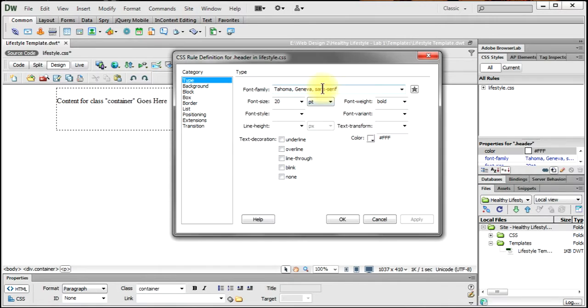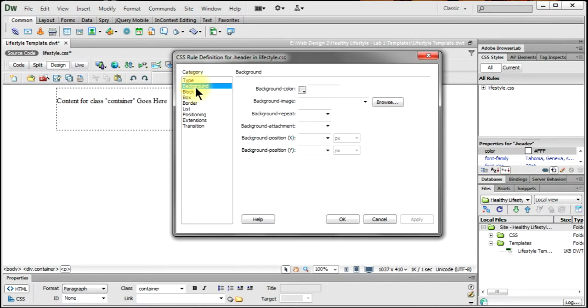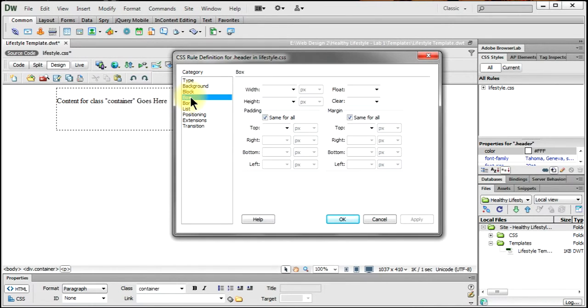So that sets the type when I start typing. Next, I want to go to the background. I want to give this header a background color. So you can either use the color picker or type in number 039, hit apply, and see how the background color turns to blue. Next, we're going to change the box around our header.